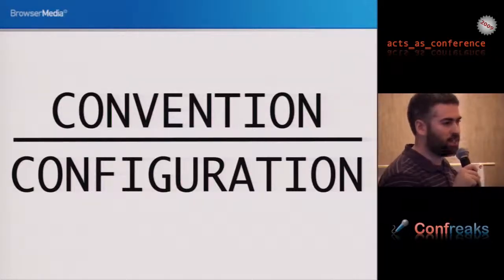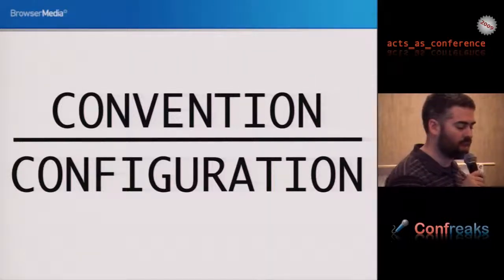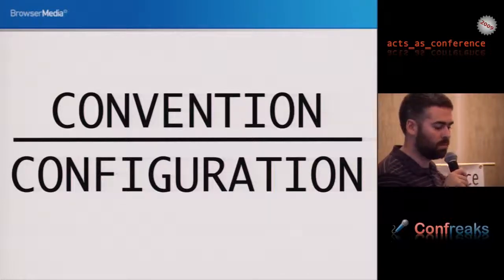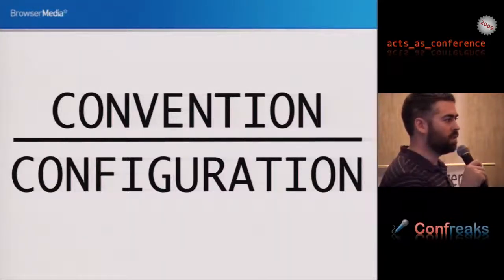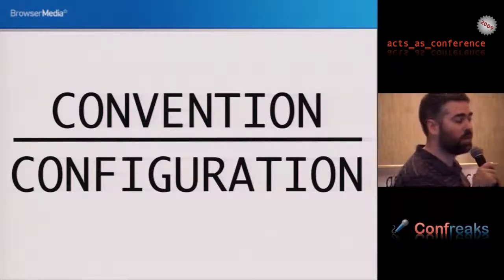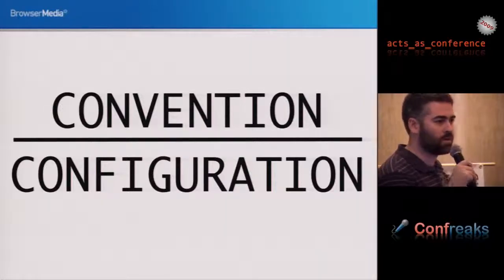This was talked a lot about when Rails was first hitting the scene. You don't hear people talk about it too much anymore, but it's still there, and it's still a big part of what we do almost inherently as Rails developers on a daily basis. So this is something we can leverage when building the content management system. As we build things that use the concept of convention over configuration, it'll be familiar to you as a Rails developer. You're like, this makes sense to me. This is how I figured this would have worked.